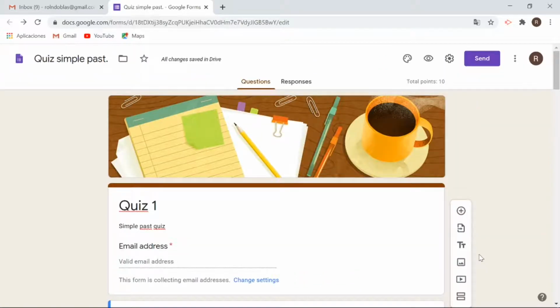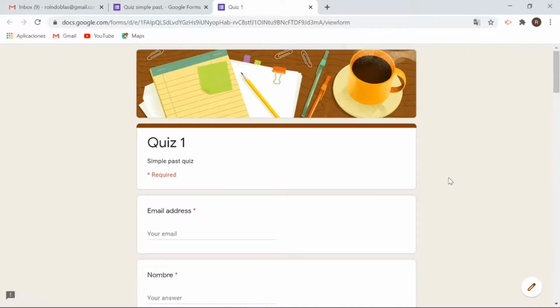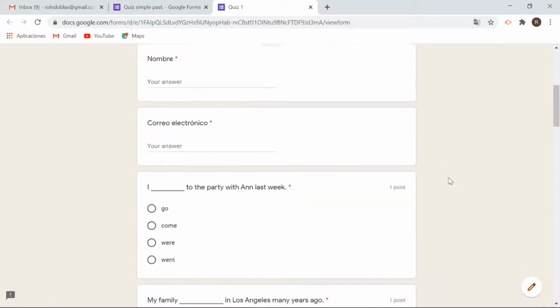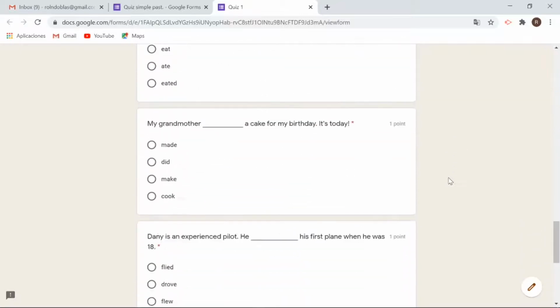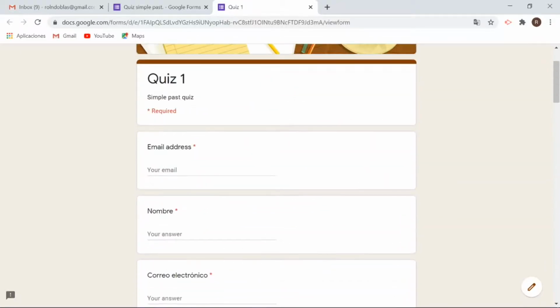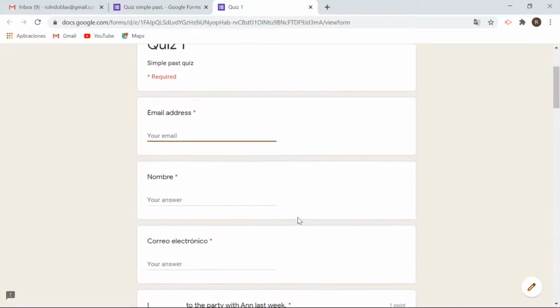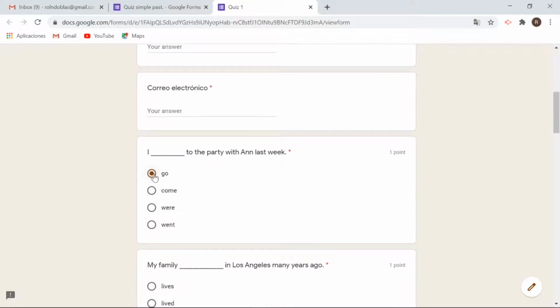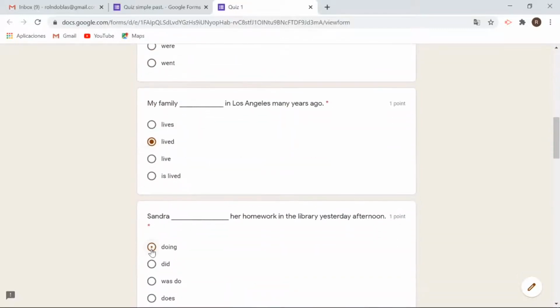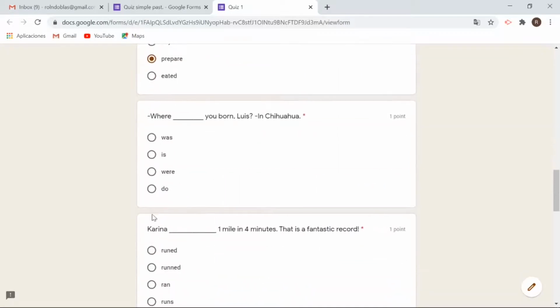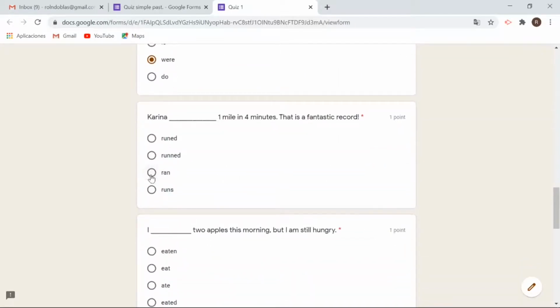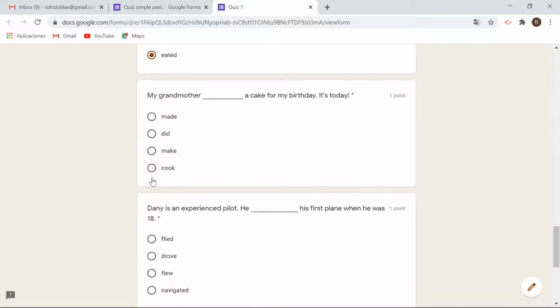After you finish editing all the questions and answers, you can visualize your document. Click in the Preview button. In this section you will see your quiz as it will be shown to your students. 10 questions. This quiz will require students to provide their emails and their names. I'm going to take this test and I'm going to answer it incorrectly, so we see what it will look like when I complete the quiz.